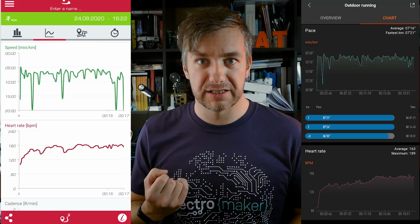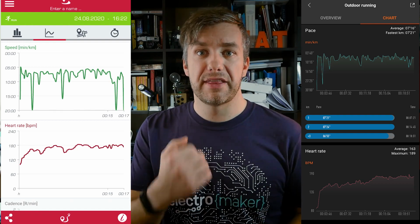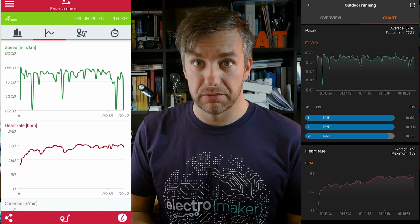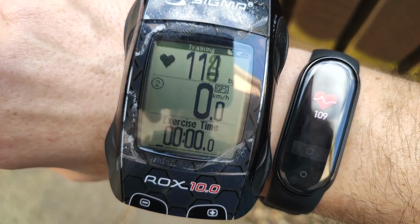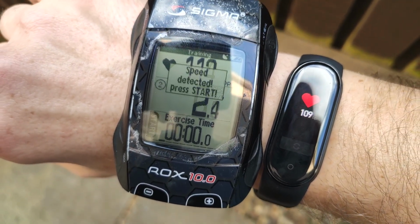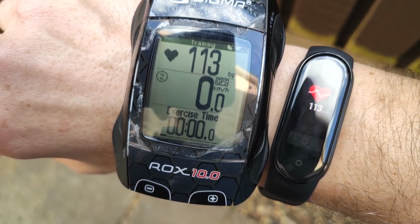Now, it's really shocking how accurate actually MiBand 5 gets. In my previous review of MiBand 4, I complained about wrist method in terms of monitoring your heartbeat, but I have to say that not only the MiBand 5 was consistent in the readings, but it was always within 2 or 3 beats away from my Roxton Sigma Sport cycling computer with a chest strap, which I consider an accurate benchmark.